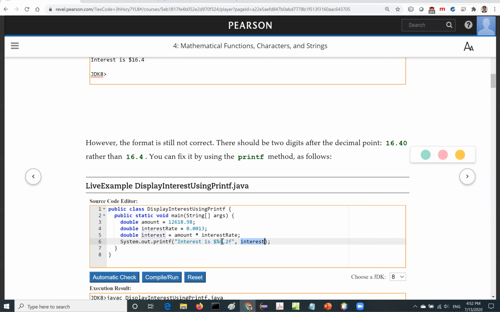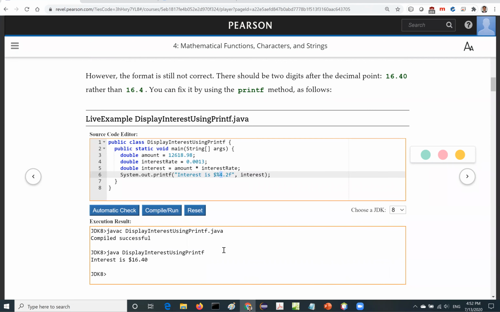So this is the format we specified, it begins with the percentage sign. And this says I'm going to have 4 spaces, including the decimal point.